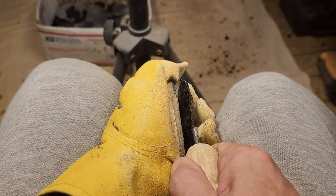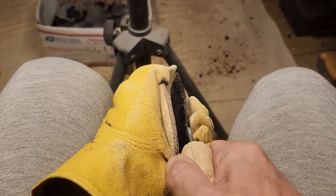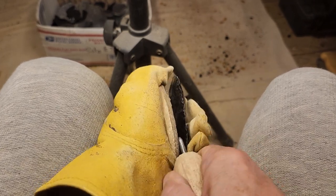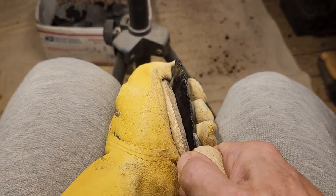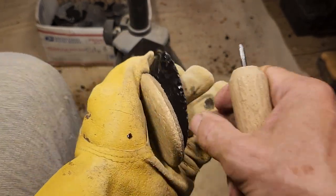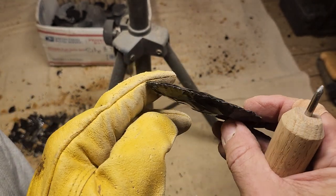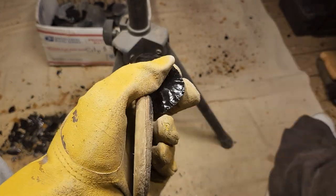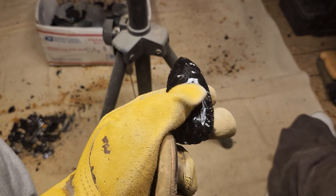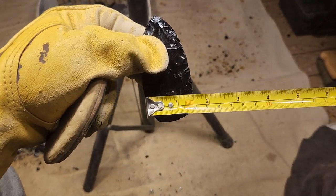It's getting more regular. I'm seeing it. Yeah, I just gotta keep going and make it more and more narrow until it gets to the point where it's a little bit over an inch. So, you know, 1x3. Yeah, I still got a lot to go.